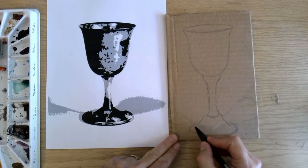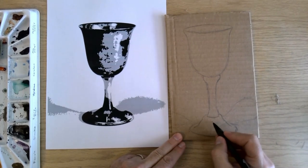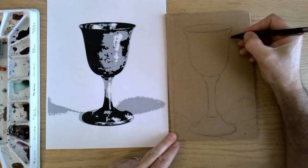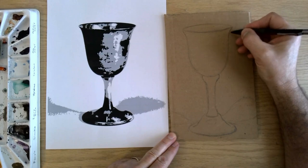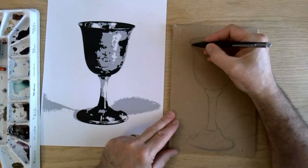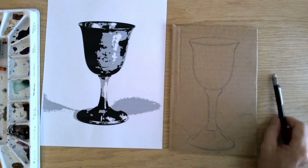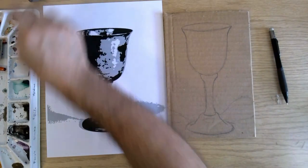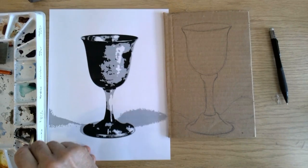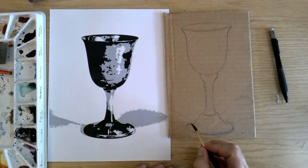From here it might be helpful to go ahead and put in where your dark shapes might be, where some of your light shapes might be, your medium values — sometimes that gets a little bit confusing. Let's have a little bit of a different approach on this one and let's establish some of our dark areas. We could establish some of the light areas too, but remember we're going to use the cardboard as part of that. So let's jump into a little bit of paint on our dark values. This is going to be our darkest paint that we're working with.